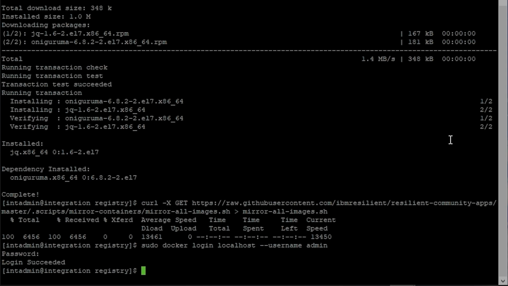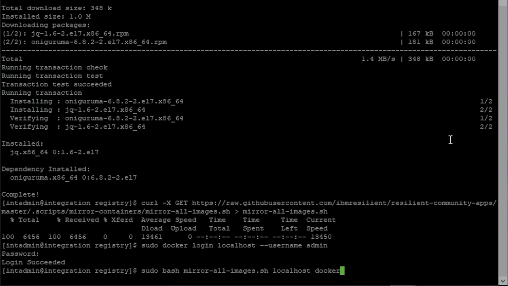Now I will note that if you want to, you can use the latest tag, I guess we'll call it, on the very end of the script. But specifically for an air-gapped environment, we don't want to do that. We want to use the full mirror, because the full mirror will give us different versions that our system is actually going to specifically want to use. So let's go ahead and run that command.